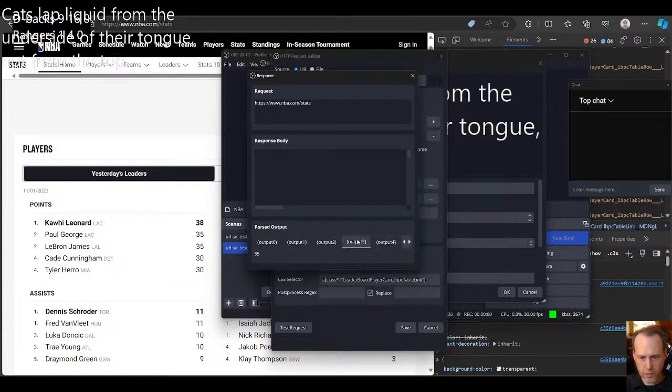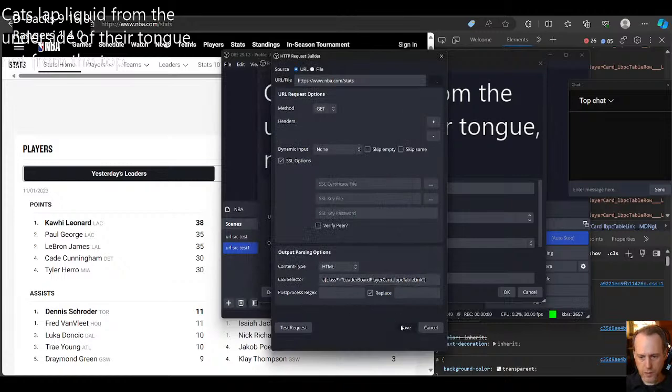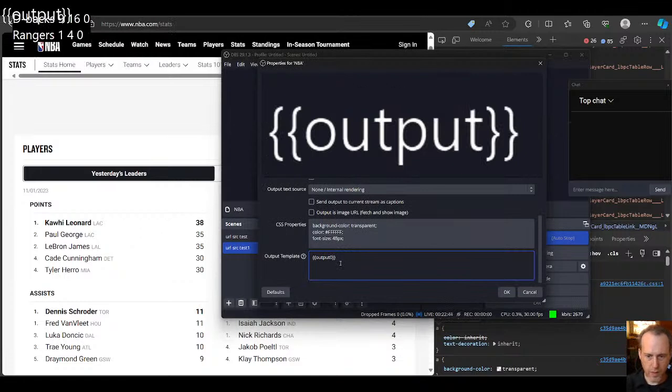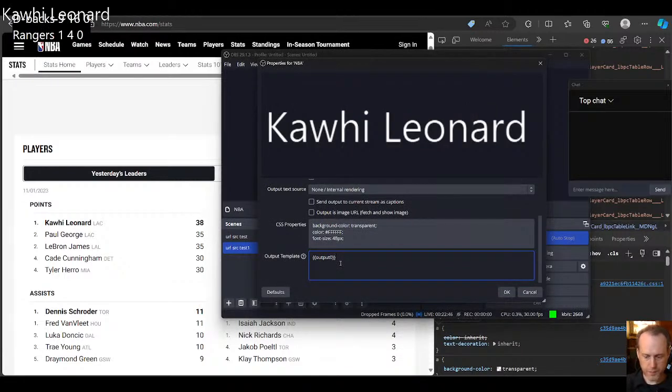about different players. Right, so Leonard, 38. We can then save this and go ahead and format that in.